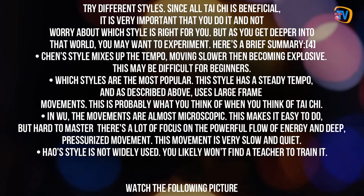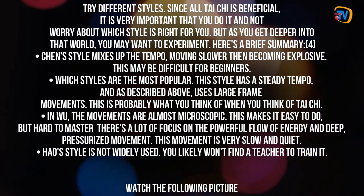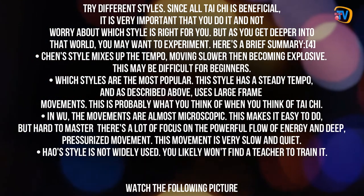Which styles are the most popular? Yang style has a steady tempo and, as described above, uses large frame movements. This is probably what you think of when you think of Tai Chi.